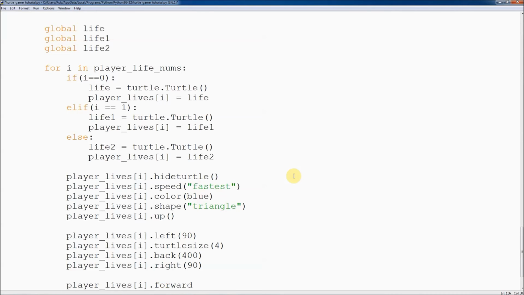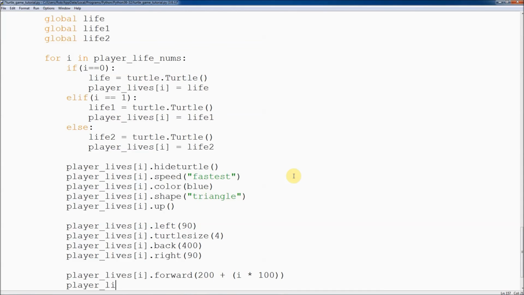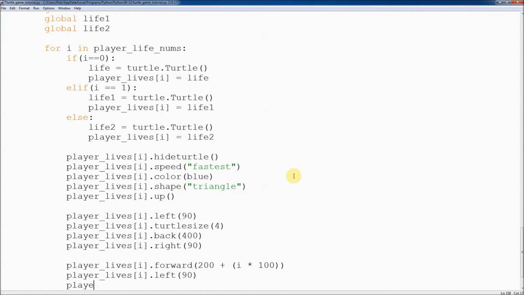Having this spacing be dependent on the variable i instead of a hard-coded value like 3 makes it a lot easier if we want to change the number of extra lives the player has later on when developing. Lastly, we show the turtle again once it is now in its final position and all of its settings are correctly modified.